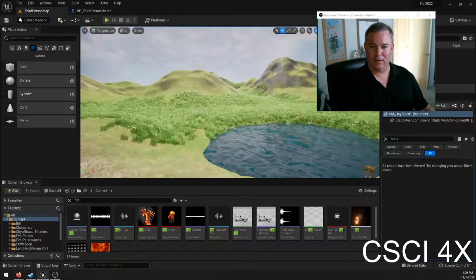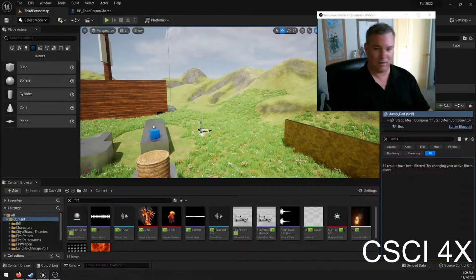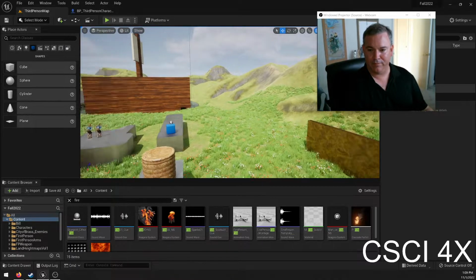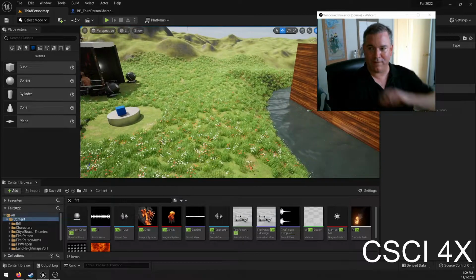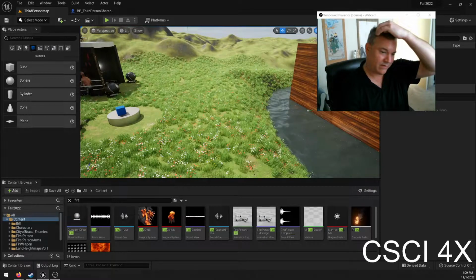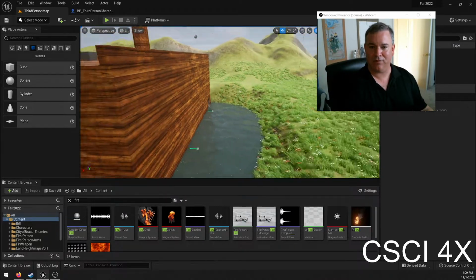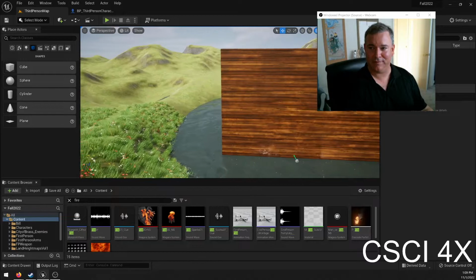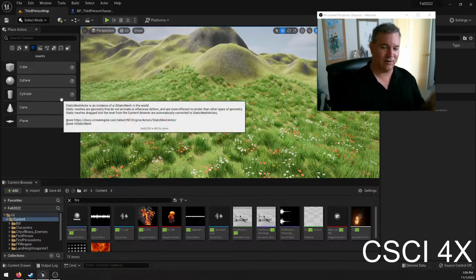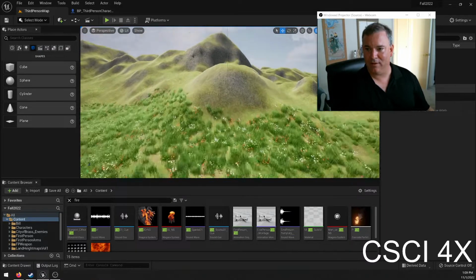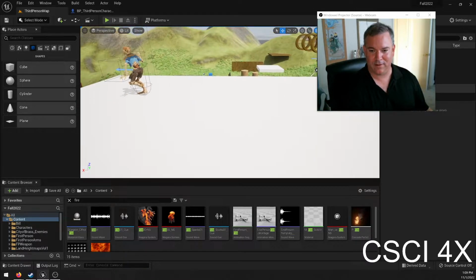Weird. Okay, so what we're gonna do today is we're gonna build a little launch pad kind of thing. We're gonna build like a jumpy system where you can jump from platform to platform. Okay. And so maybe I'll build it over here near this goofy, ugly ship that I still want to delete. Maybe over here somewhere. We'll build a series of jump pads, and you can kind of jump from place to place. Maybe over here, make a little parkour course or something, or maybe you have to get up to the top of over here.